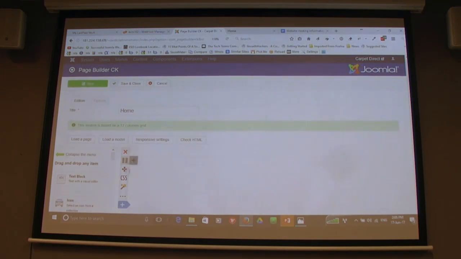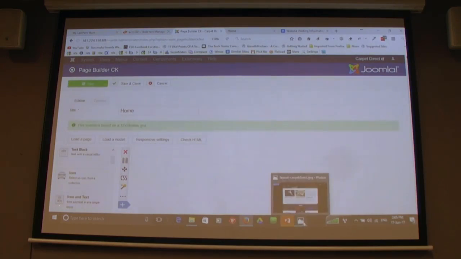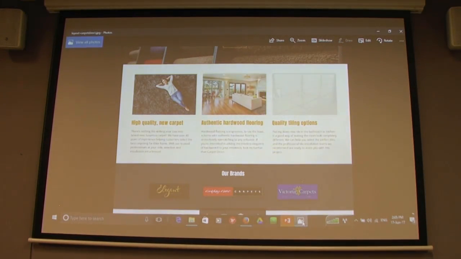The next one down is just to move it. Once you've got multiple rows there, you may think, oh, that would have been better if I had that one up there and that one down here. You just grip that and move it around the rows. CSS is where we go in and style it, which we'll be doing shortly. You can style the whole row with certain parameters, or you can style just the module itself. In this case, better go back to my picture and check for a minute. Right, so we've got a picture, a title, and some text.